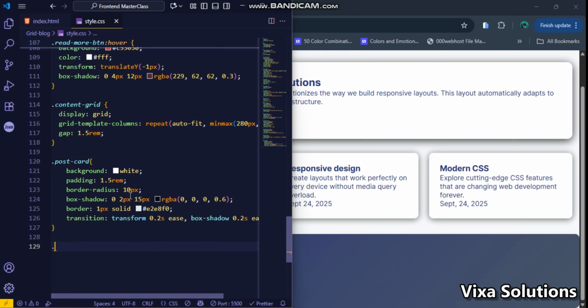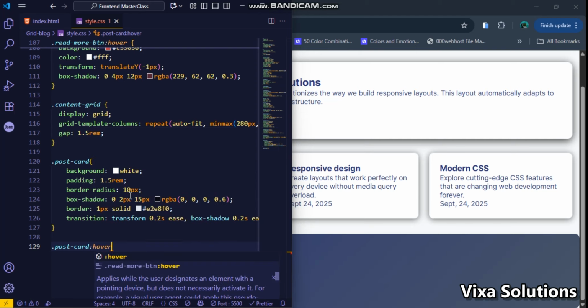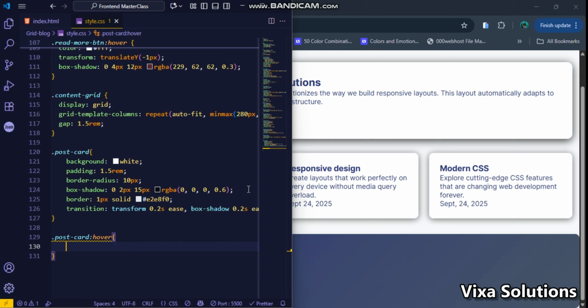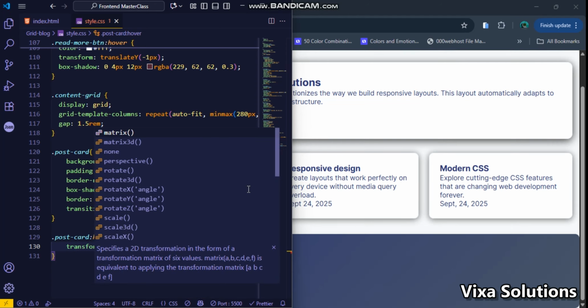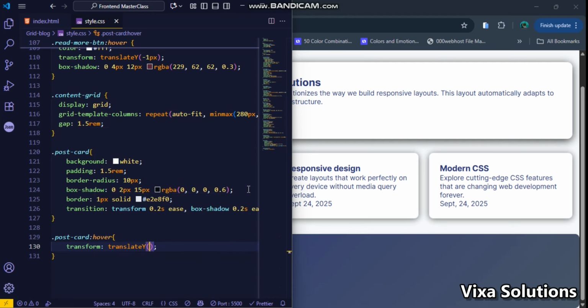now when a user hovers over the postcards, I want them to move up a little bit, let's say translateY of 3 pixels.